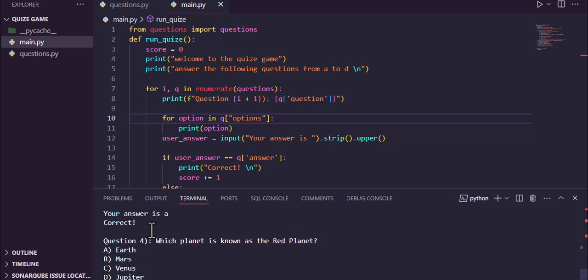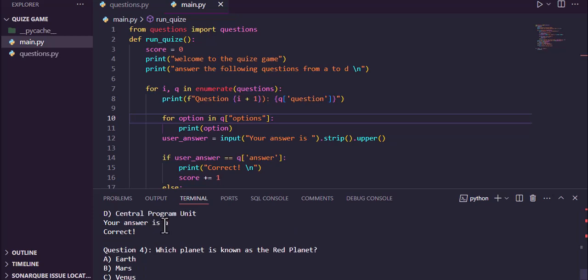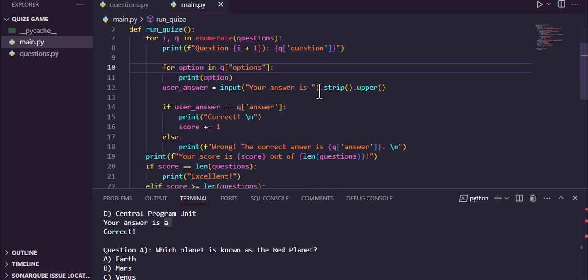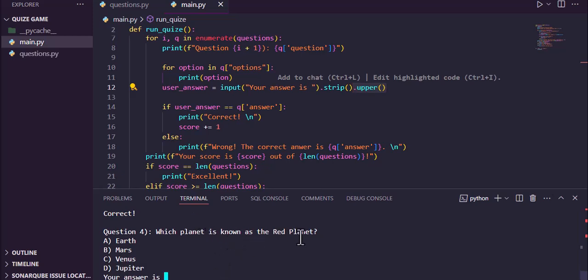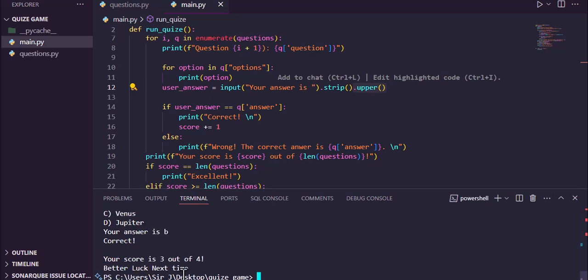Now remember that I'm entering a small letter a, so that's the reason for the stripping we did here: removing the white spaces and then capitalizing the user input. All right, then which planet is known as the red planet? Okay, that's Mars, at least I know that one.